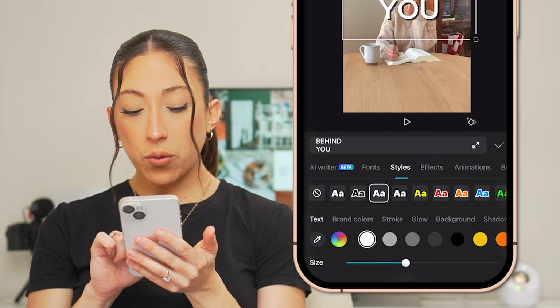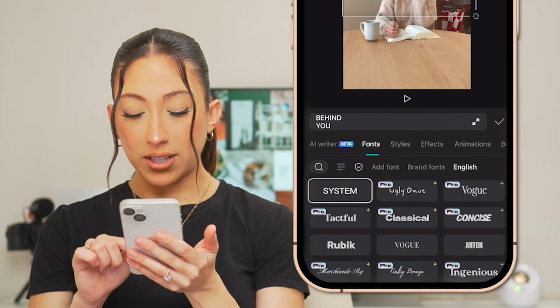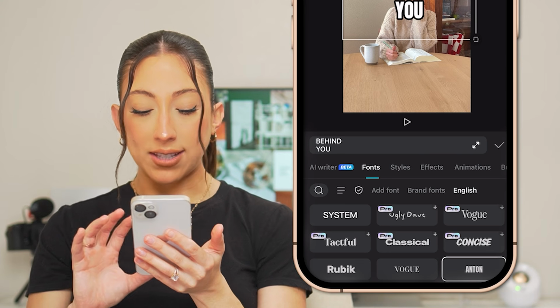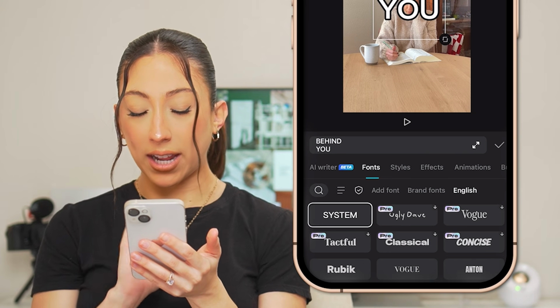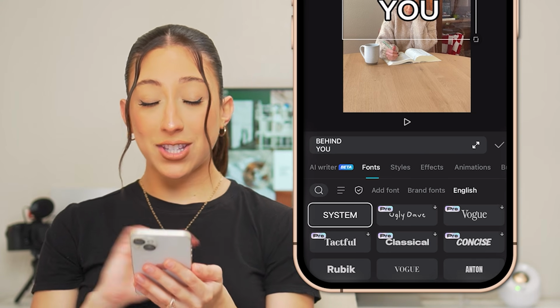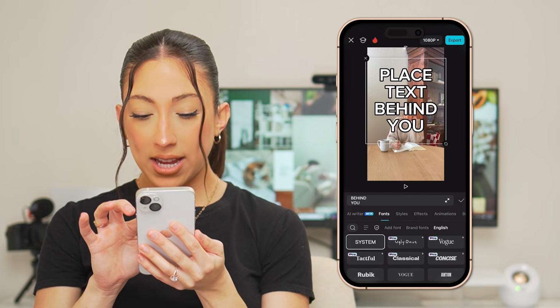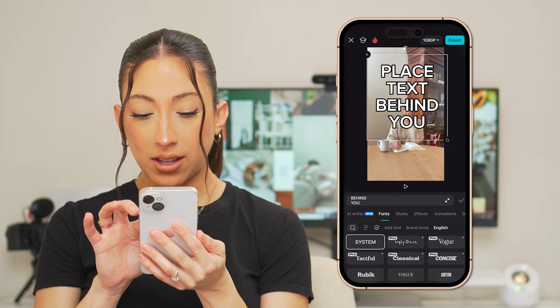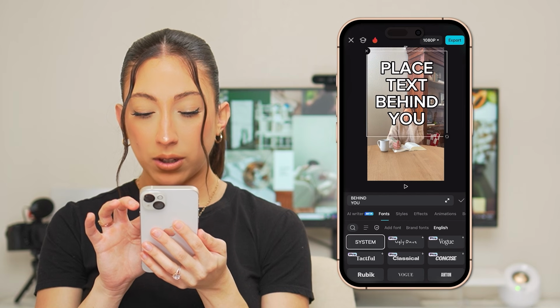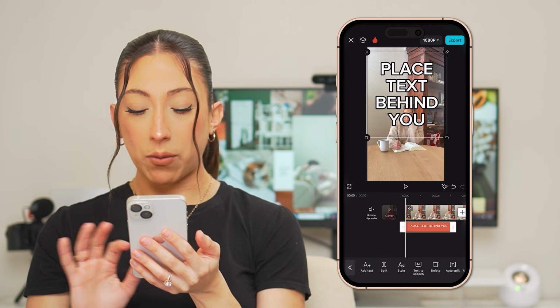You could choose what you want that to look like in CapCut. The fonts, you could choose the font. I usually keep the classic System or Anton. Anton is one of my brand fonts, so those are the two that I usually alternate between. And I want to place it right. You won't be able to see the U much, so I'll put the U here if it's behind me. That's kind of where I want my text to be.